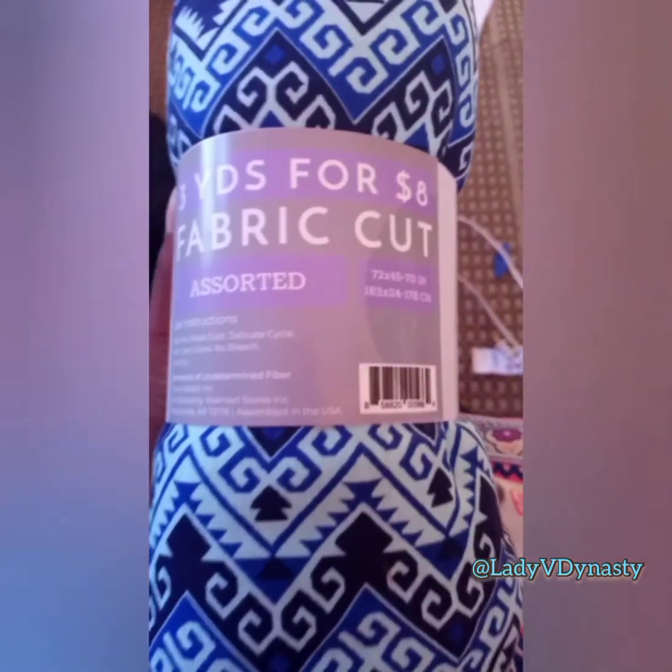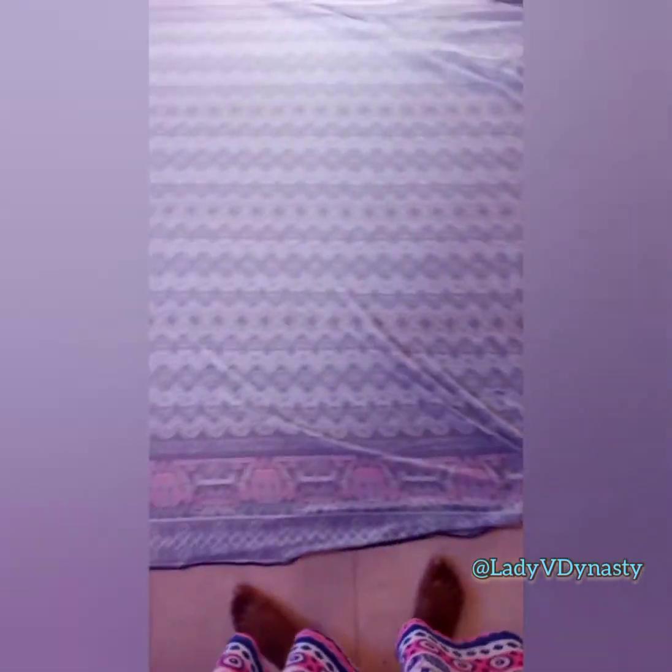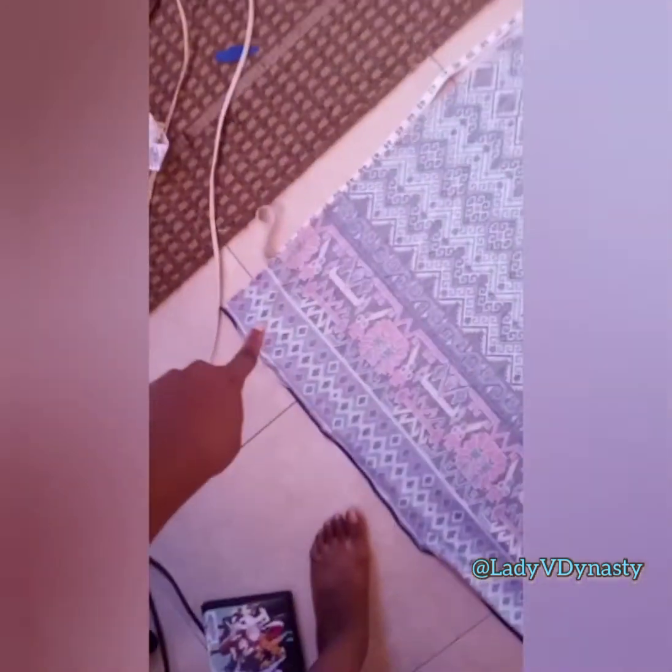So I have a 3-yard bundle of Walmart fabric that I got for $8, and I'm going to lay it out on the wrong side. So this is about 42 by 42. You can cut it in half if you want or not, but I'm just going to show you when I make the dhoti pants, all I'm doing is taking that corner and flipping it onto itself to make 2 big triangles. As you can see, that's your triangle.